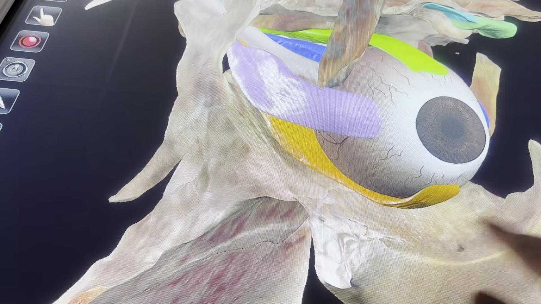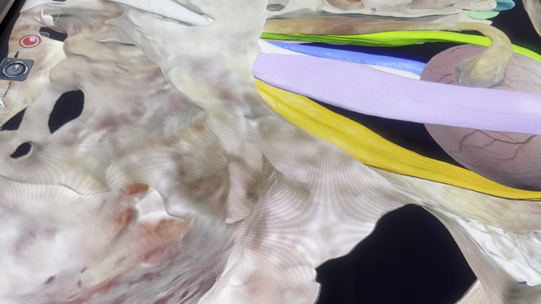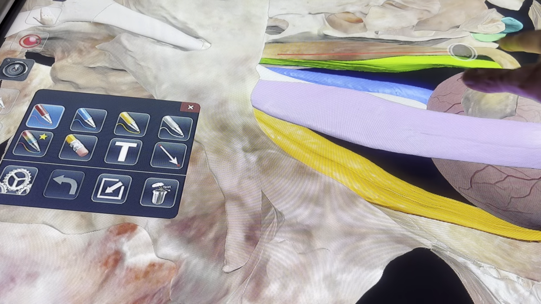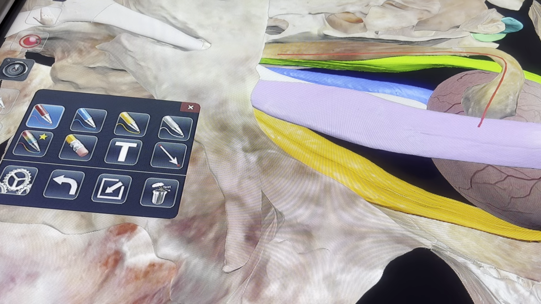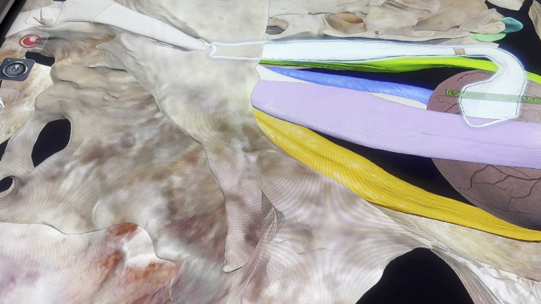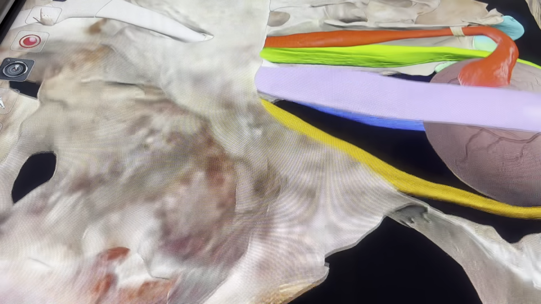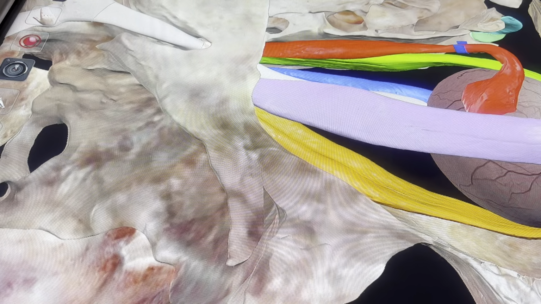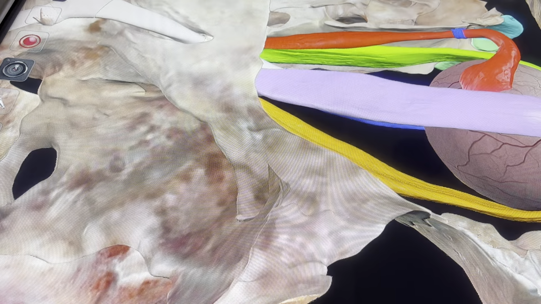Now, if we turn this down from the top and we look inside there, we're going to see that there's a muscle inside the eye that makes a nice little angle. See this guy right through here? It does this and then comes back like that. That's going to be the superior oblique muscle of the eye. Now, the superior oblique muscle of the eye is going to pass through this small ligamentous ring right here, known as the trochlea. Now, the trochlea is going to be our landmark for where we see the supra- and infratrochlear nerves and artery. They're essentially named based on their location to that structure.